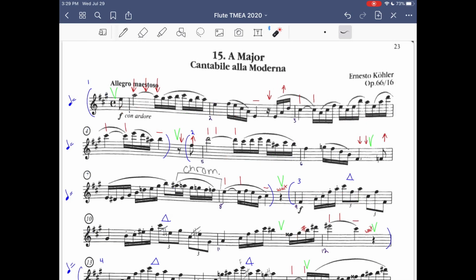So now I will start at measure 1 and count the first phrase. This is from measures 1 through 4, and again I have the phrase marked off by these blue parentheses or brackets, and these are the sections we'll learn this etude in, so that we can break it down and put it back together later.